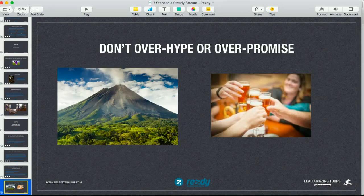I put these images up here. This is just an example of how media can be confusing. So this picture on the right, let's just say you run a brewery tour. You go around and visit breweries, but say you didn't include beers in the price of your tour. Maybe at the last brewery you had a discount, but basically people had to pay, even if only a small amount, to get a drink. If I saw this photo on your tour description, I would think, oh yeah, beer must be included in this brewery tour, right? Why else would they have this picture here? So you can be setting yourself up for disappointment just by the images on your website. That's a more subtle way that this can happen.